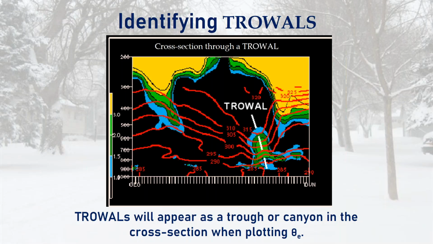The other thing you note is by having a slope, the more vertical the theta E lines are, the less stable it is. It's not unstable, but it's less stable. And so I've got less stability within the TROWAL here, but also on either side of the TROWAL, because I have more vertical theta E lines. Theta E is decreasing much less on the edges of the TROWAL than it is, say, in the colder air over on either side. So I've got moisture, I've got instability, and I've got lift. Those are the ingredients we need to get heavy snow and banded snowfall if you have frontogenesis in place. So that's why the TROWAL can be a very, very good producer of heavy snow across an area.